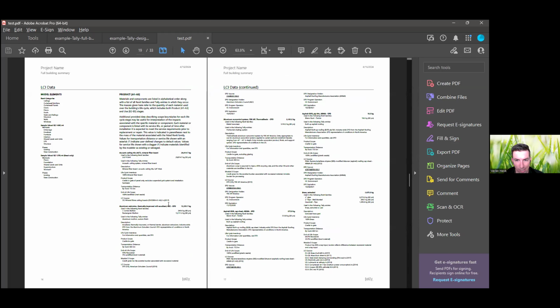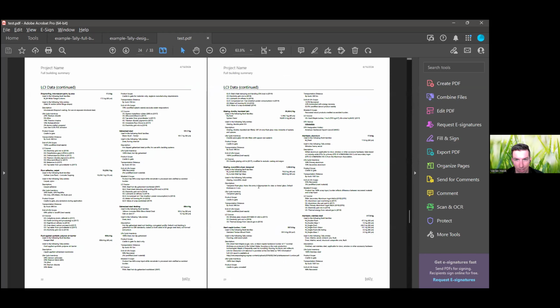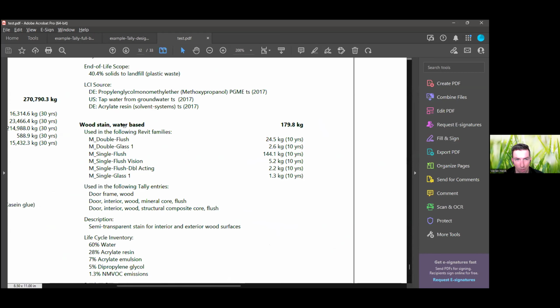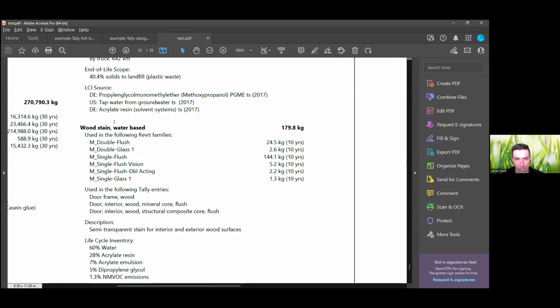Now, this report can get very long because obviously it's covering all of the materials that you've selected on your project. I will note that this is potentially another good way of quality assuring your model: taking a look at the back of this report and making sure that all of these masses actually look, first of all, relatively similar. There's no outlier in the list. There are no zeros unless you know that you've actually reused some of these materials.